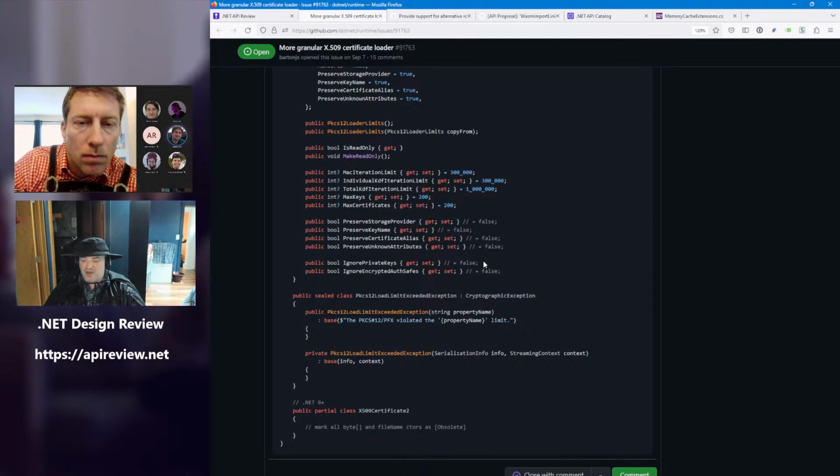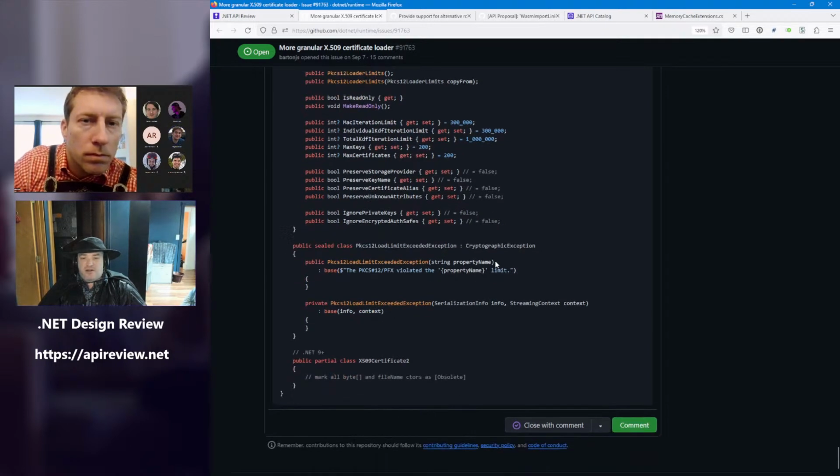Right, but I just felt like every time we've said this, we talk about keeping the private keys, using the private keys. We don't talk about ignoring the private keys. So even your language is the inverse of what's written down here. Right, and that's just so that the defaults are what you would want, and you only set the setting if you want it to do the thing it says. So, right. Go ignore this. Yeah. Again, I don't super care. I just can't come up with what the name would be otherwise. Like, preserve private keys feels, I mean, it's semantically valid, it just feels weird in the back of my head. Whatever. I don't think I'll ever use this API.